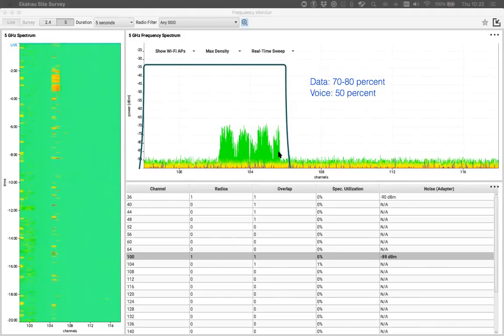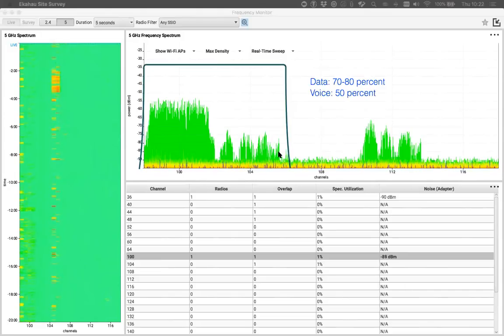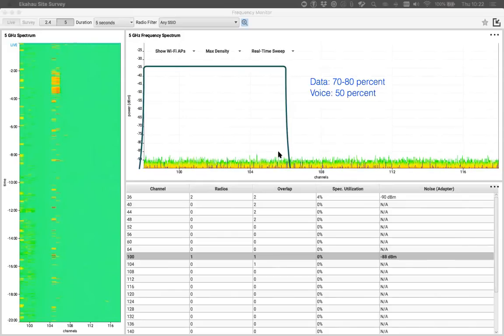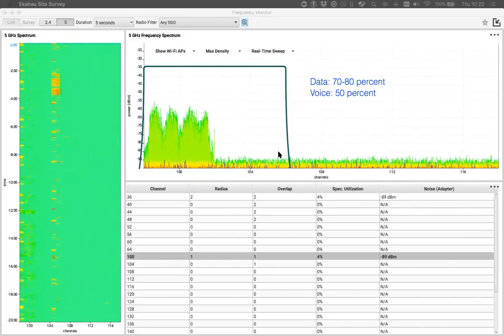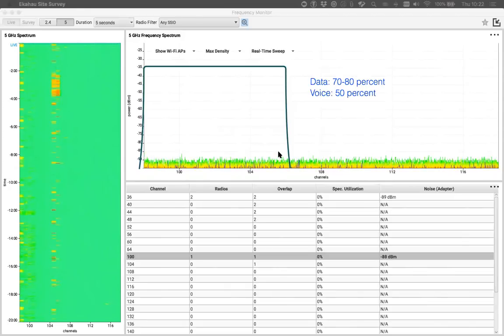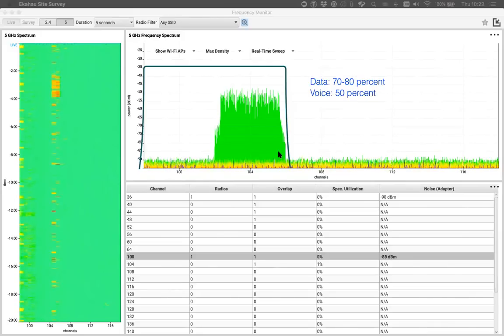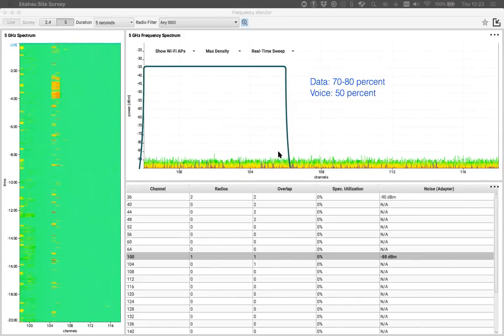users are still going to be usually pretty happy when they're on a channel just doing data, not real-time applications like voice and video, around that 80% mark. Anything above that is where you're going to start to have a bad time. Pages are going to time out, emails aren't going to send or receive, and you may have to try a couple of times before they come through. It's going to be a bad user experience, especially if it's sustained at 70, 80 plus percent utilization. But yeah, voice, I would agree with that.